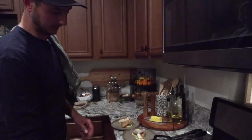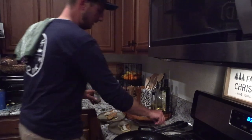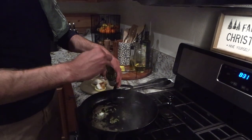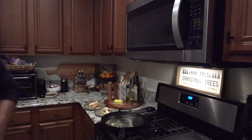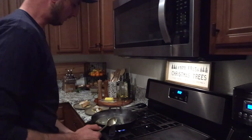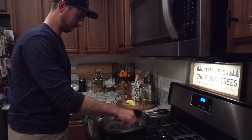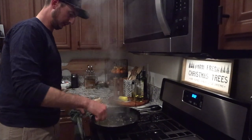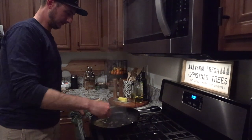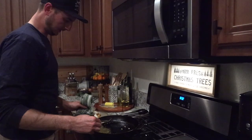You can reduce the heat to like a low heat is what I do. And you're going to take some capers. Get that lemon in there, just like that. I've got the heat off now at this point, so I'm going to go ahead and turn that off. Take your spoon here, and you're just going to stir. A little hot. You're just going to stir here, get all that flavor in there in that pan. It'll thicken up a little bit, and that's really about it.